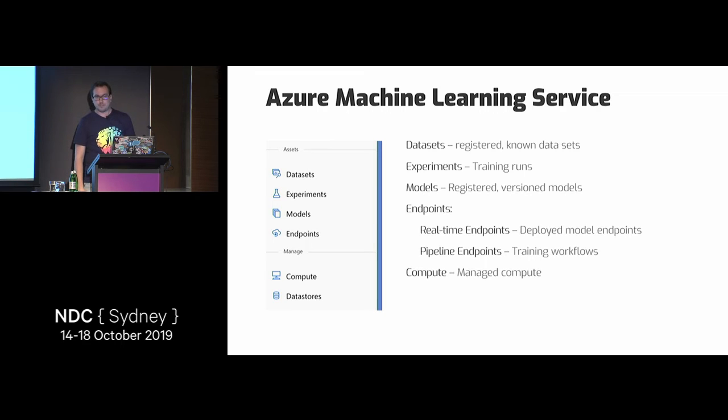There is of course compute. So you can manage your AKS clusters from there, or your AI clusters, and your Jupyter Notebook servers. So you can find all your compute back under there, and you can have data stores. And data stores are the reference places to your data. So in my case, my data store is just a simple blob storage. So I can register them under data stores, and then later on access them by just giving them a name, meaning I don't have to check in my credentials.